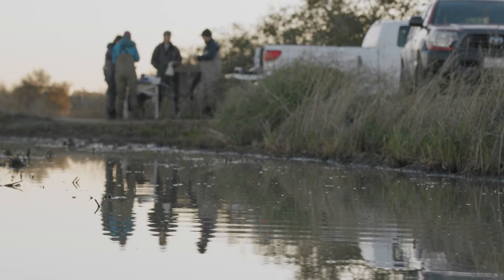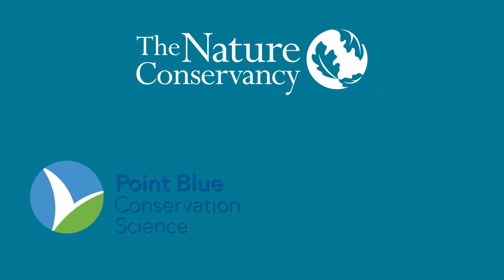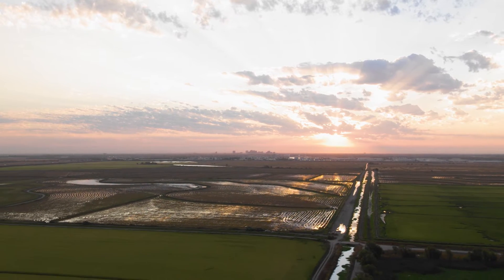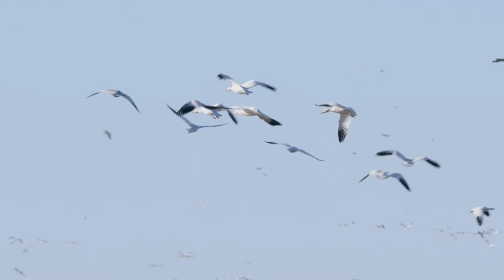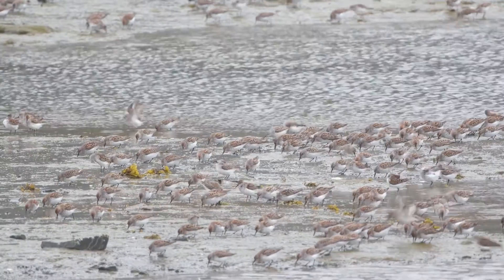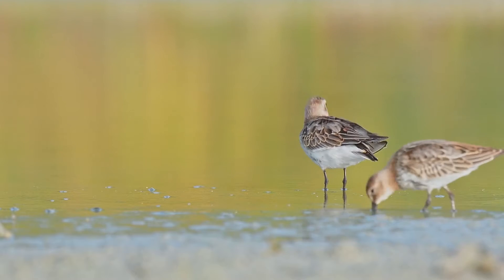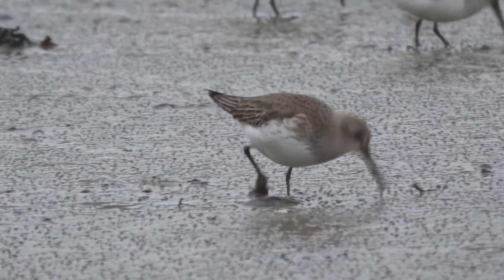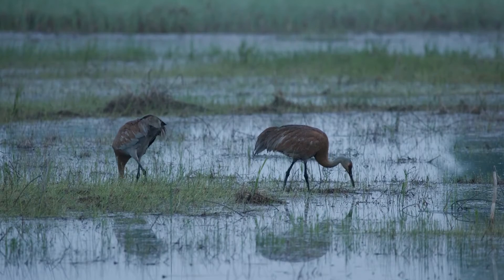So in 2014, a group of conservation organizations came together to try this out. The Nature Conservancy, Point Blue Conservation Science, and Audubon California formed the Migratory Bird Conservation Partnership. We worked with the California Rice Commission to create and launch Bird Returns — an incentive program that provides temporary habitats for migratory birds when and where they need it most. The program is focused on shorebirds, whose populations have declined by 40% in the last 50 years — one of the most imperiled groups of birds in North America. Birds are a critical part of the Earth's ecosystem, supporting our planet by pollinating plants, distributing seeds, and keeping bugs and rodents in check.